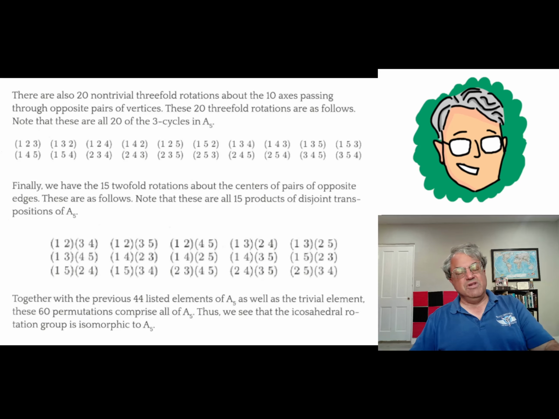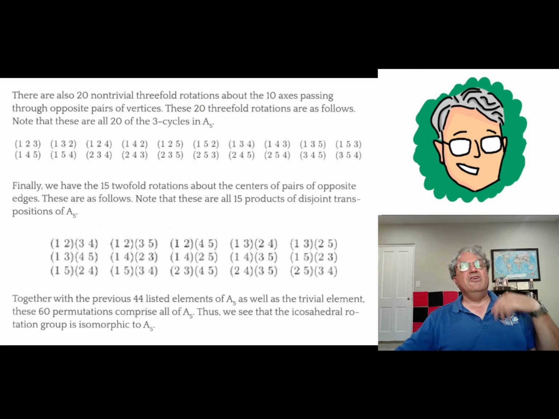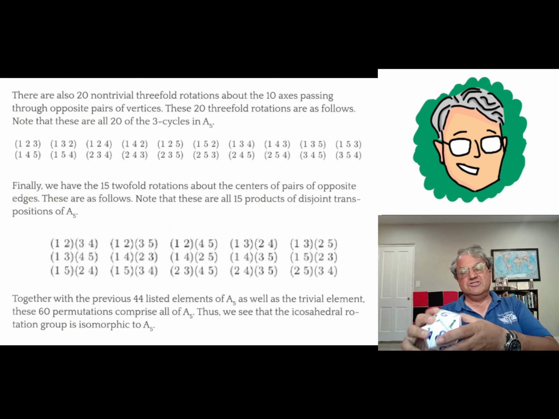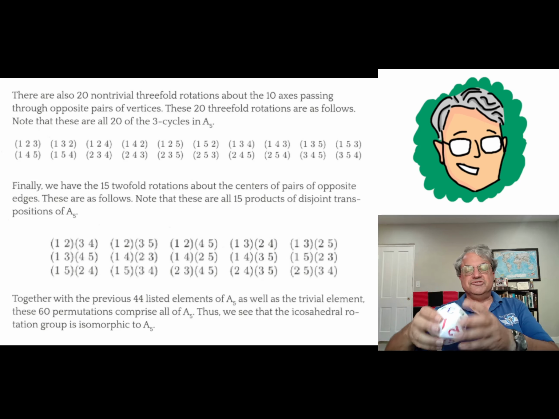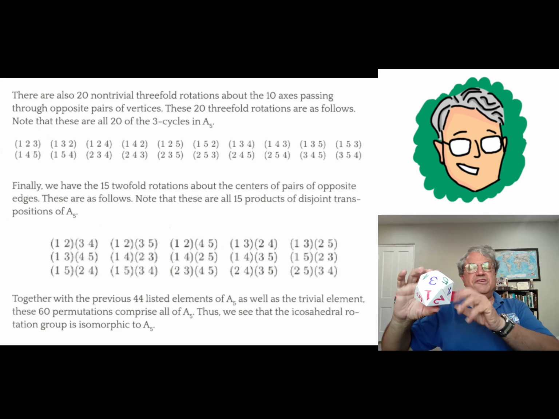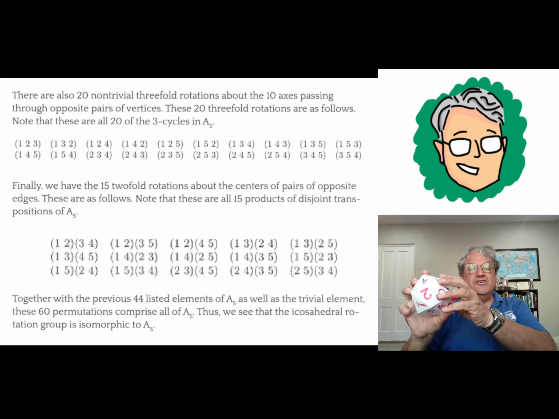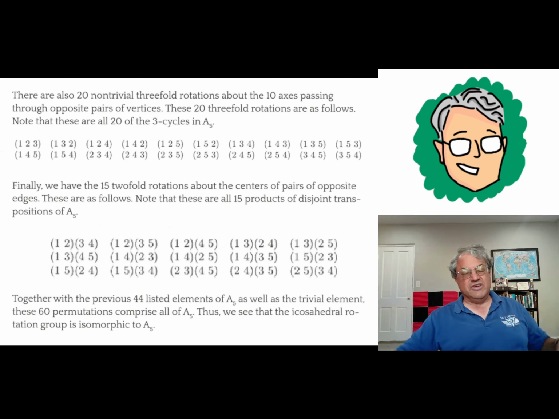So maybe, while I'm thinking about this, these are the fivefold rotations, but then you've also got threefold rotations. So for instance, you could rotate about a face. Let's just look at the one face, the red one. You can rotate 120 degrees or 240 degrees and still make it look the same. And we've got 20 faces. So that's going to give you 40, is that right?